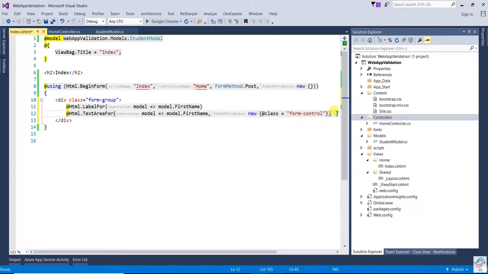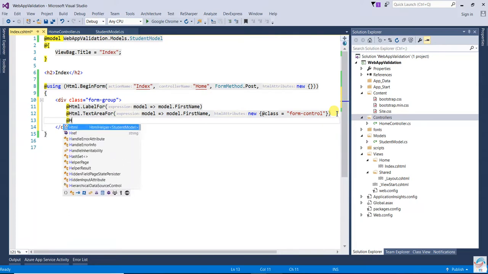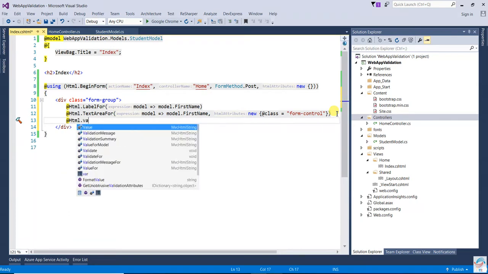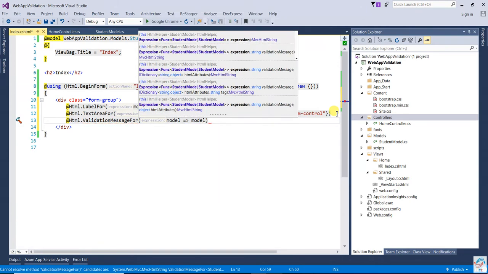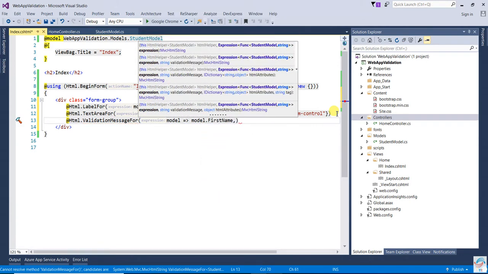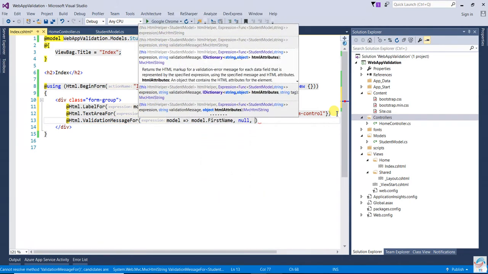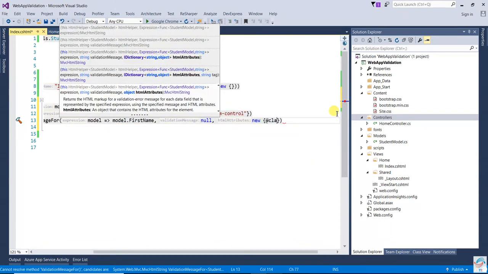Then one more thing need to add, that is a ValidationMessageFor model dot first name. The message will be null, then HTML attribute, then class equal to text-danger, that is also bootstrap.